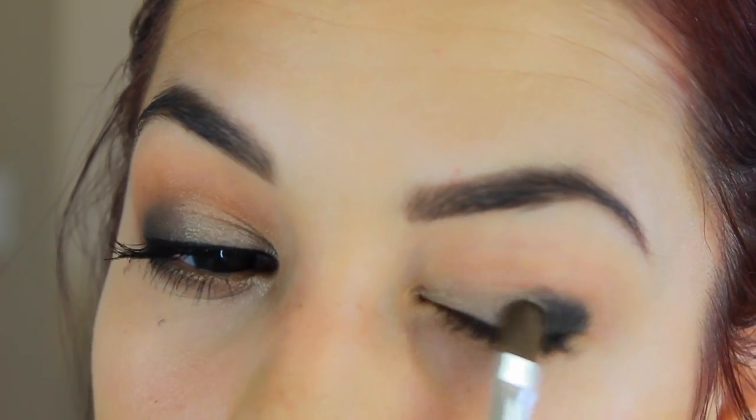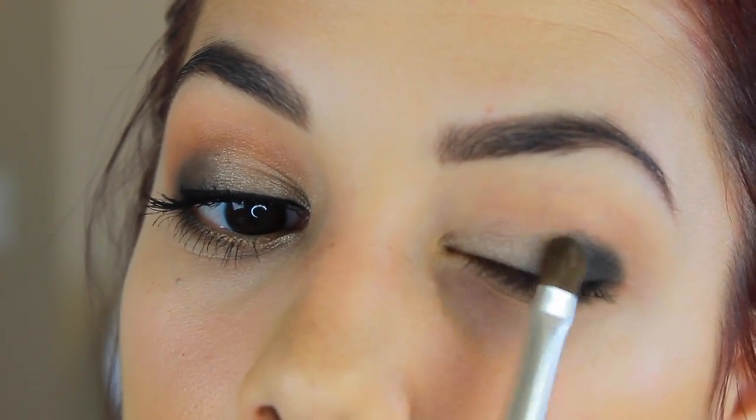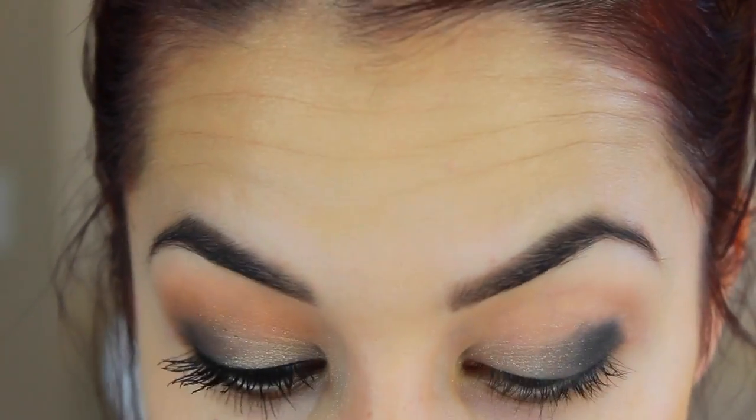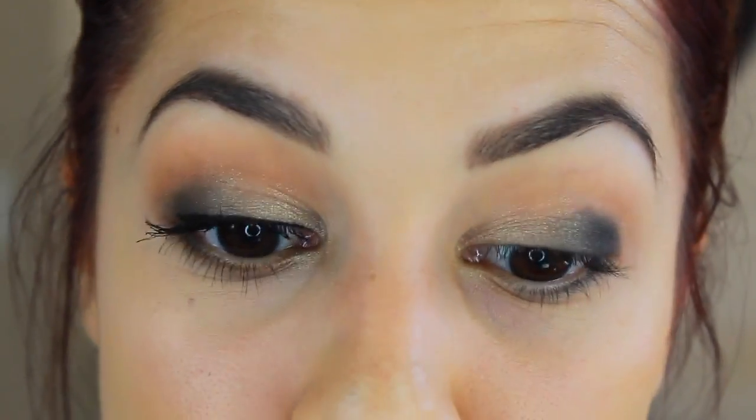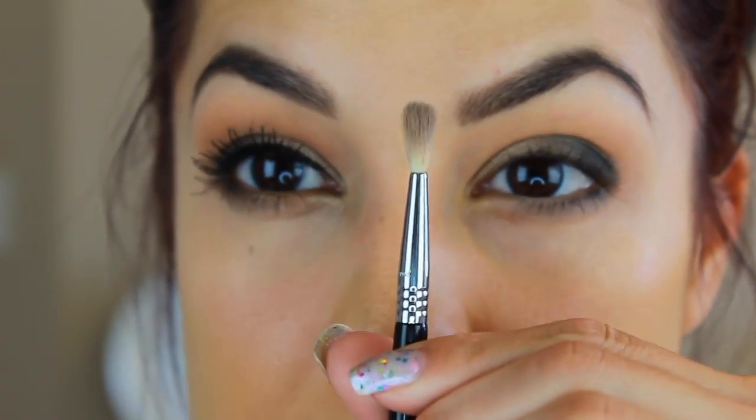Just wipe off your brush and make sure you use the opposite side from the one you used to apply the color, and just pat it. Then to soften these edges, because this looks a little bit of a hot mess right now, I'm going to take a really wispy crease brush that looks like this. This is by Sigma. This is the E36.